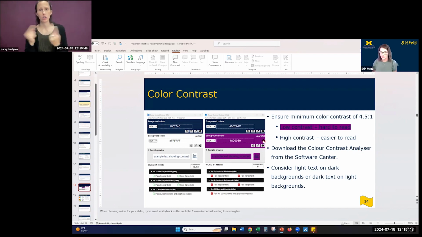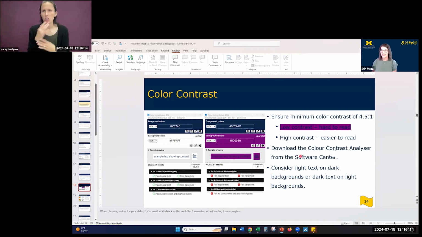In my second example, I'm using a background color of purple and keeping my foreground color or my text color of blue. You can see here, this is much harder to read. It's a very low contrast. We can also see from our analyzer tool, this is showing a contrast ratio of 1.6 to 1. And I see a lot of red X's and fail, telling me that this is not good color contrast.